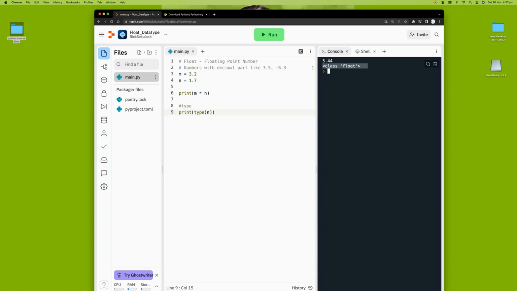Now, how are integers and floats stored in memory? They are very similar, but the way they are stored in memory is completely different. Float numbers are stored in different memory locations, so they could take up more space. For example, this 3.5 will be stored with 3 in one memory location and the decimal part in another. That's why they take more space than integer numbers, the whole numbers. That's the only difference between them. And in the next section, we are going to cover the Python operators.